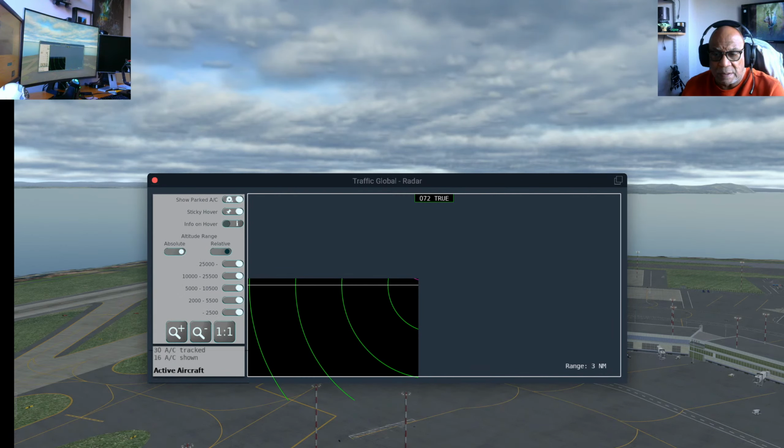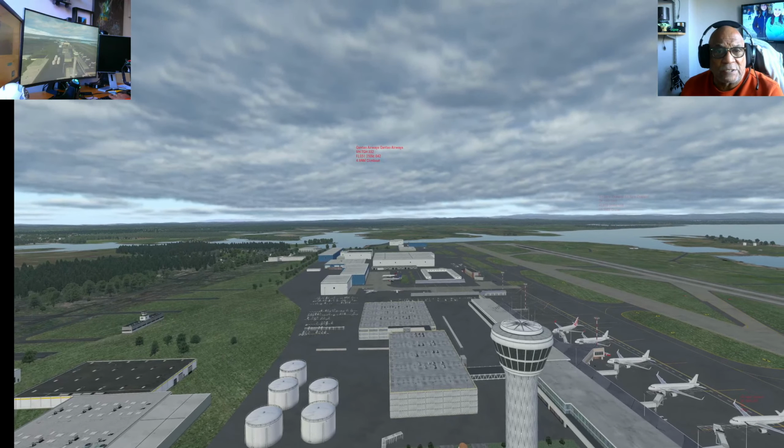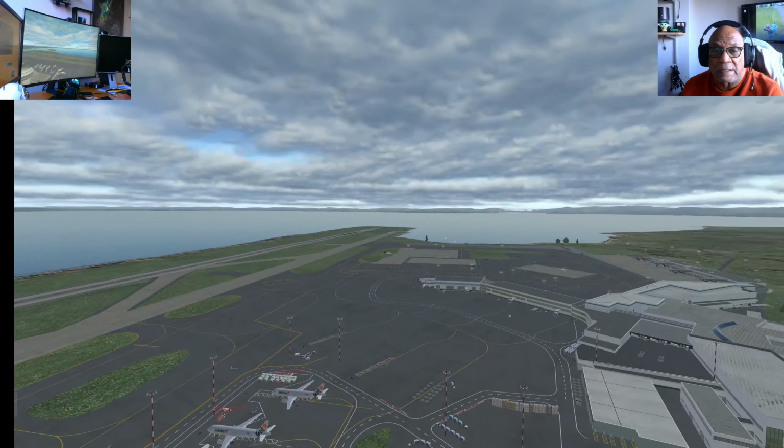There doesn't appear to be anybody else inbound, otherwise we'd see their labels. That's the guy who's just taken off. Qantas Airways. 5 nautical miles to find out. Don't know who this is. There's no label for him.